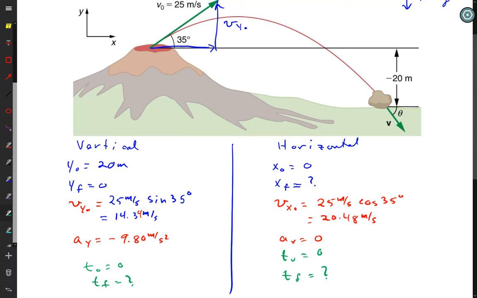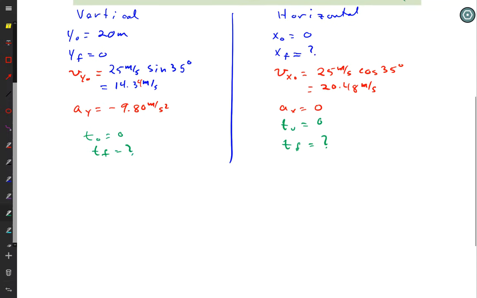So now I look at this, and this is more standard, really. Just look at the number of question marks. How many question marks do I have on the vertical side? 1. How many do I have on the horizontal side? 2. Which side do you think we should start with? The vertical, because it only has one unknown. One equation, one unknown. You can solve it right there. You don't have to do anything fancy. So we're going to start with the vertical side because it has one unknown. And so which variables are involved? All of them. Since I have all the variables involved, which kinematic equation am I going to use?